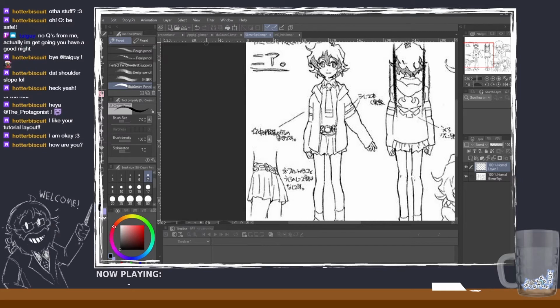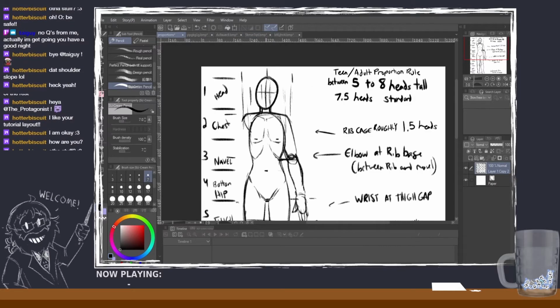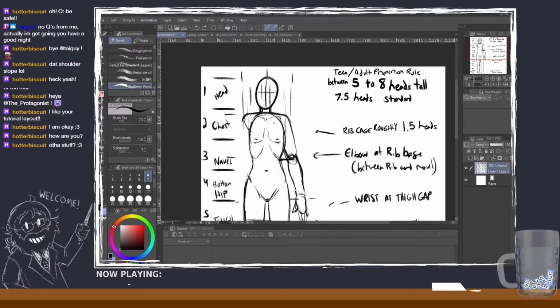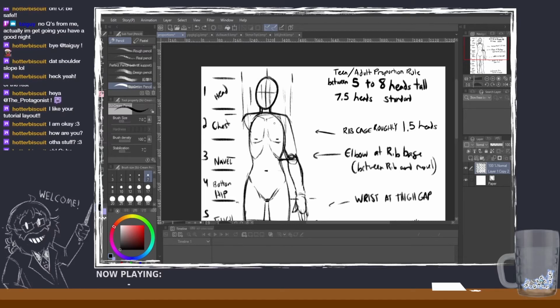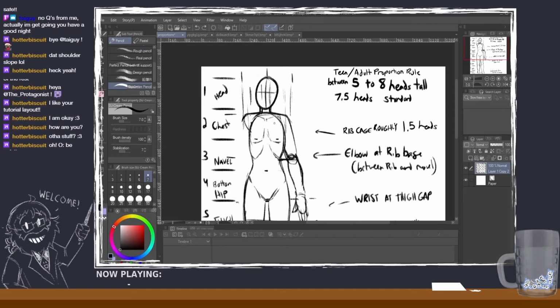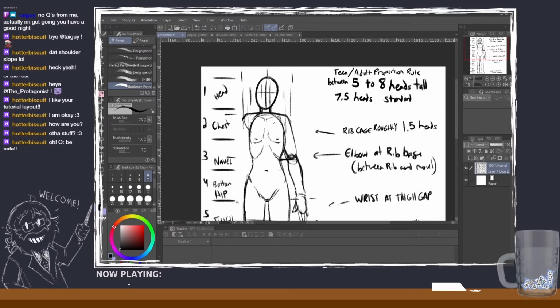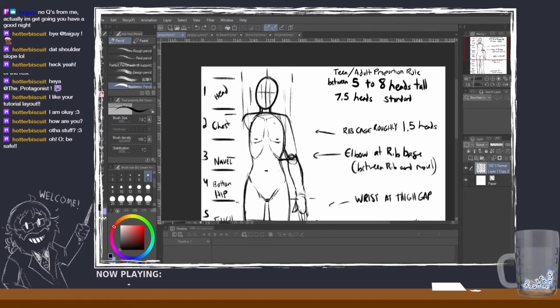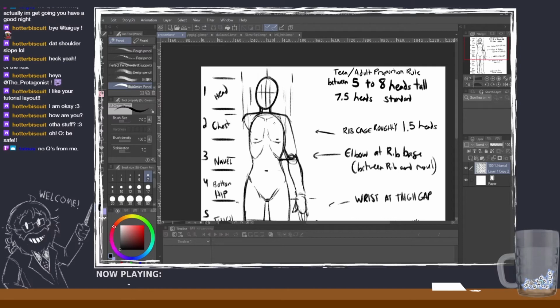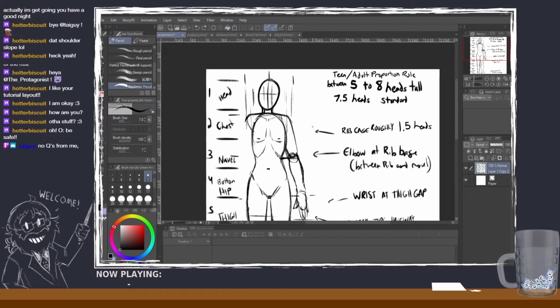So when it comes to character width, one head would be the way to show frailty, and the wider you make the build of their ribs and shoulders, the broader and stronger the character looks.